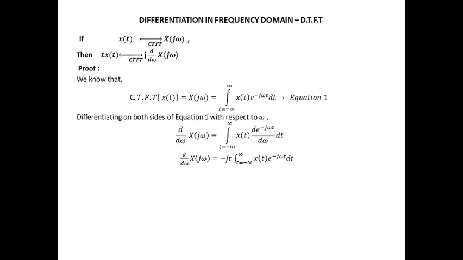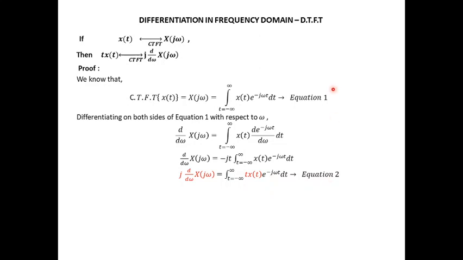Remaining factors will be inside, and the minus j you can bring to the left hand side. So what we have done here is, this minus j we have brought down here, so 1 by minus j will be plus j. Then this t, I am grouping along with x of t, so t x of t e power... This is equation number 2.